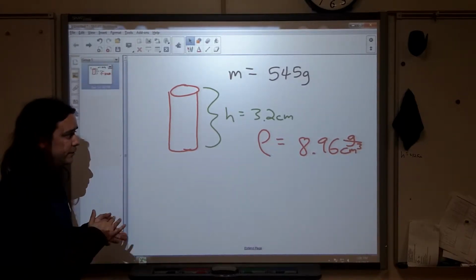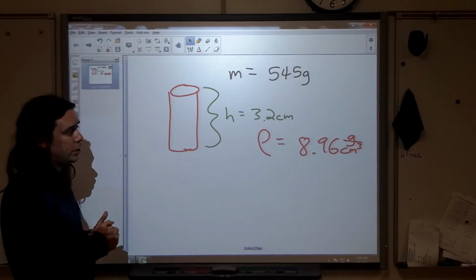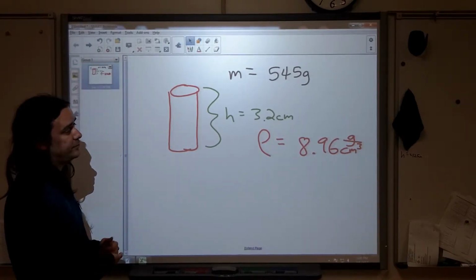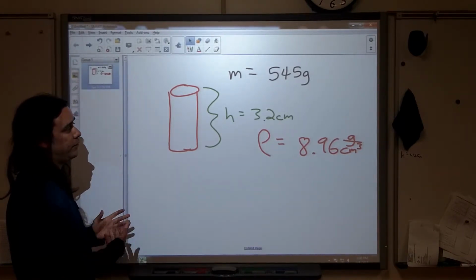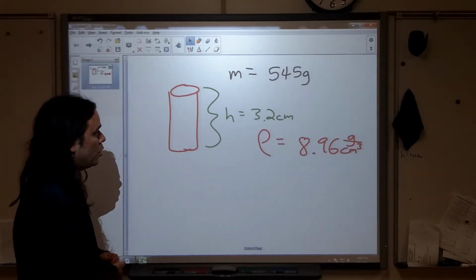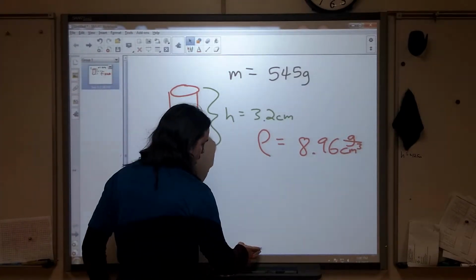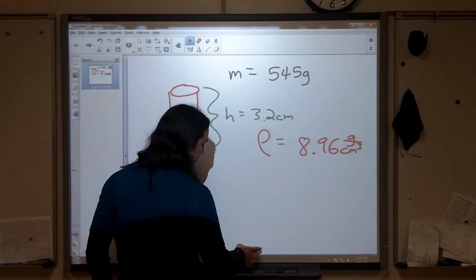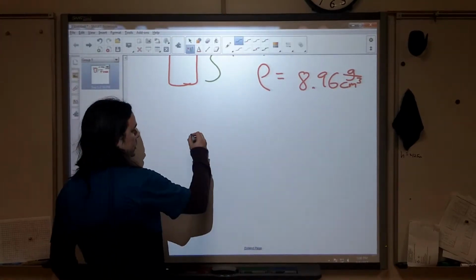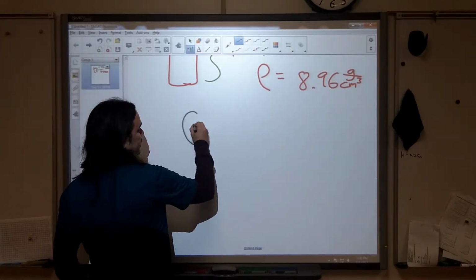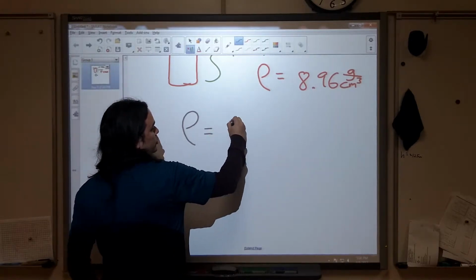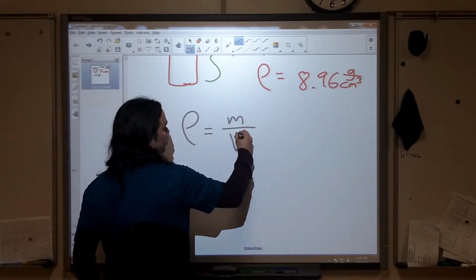Now, this is one that's a little bit different from what we've done in class. If you take a look at your notes, this is stuff that we have done, but usually we had the radius and we were finding something else. In short, what we want is the following. Okay, well, we can set up one of the big equations that we actually know. We know that the density, rho, is equal to the mass divided by the volume.